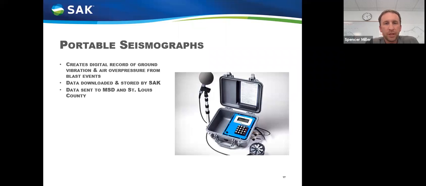Here is an example of a portable seismograph. These are all calibrated, all the instrumentation, all the information that comes off these is combined with the blast report that MSD and Black & Veatch have. So these are all of our records down to the second of when the blast went off, and when these were triggered, to ensure that we stay all within our blasting limits.